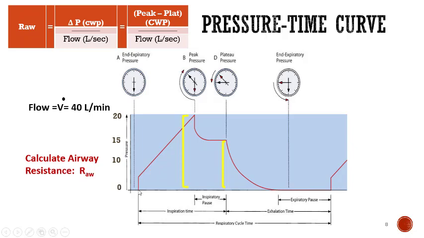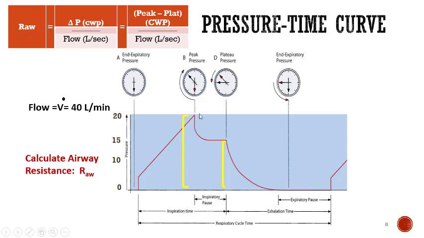I don't know if this graph is helpful to everybody, but it shows a similar one to the ones we were looking at before, where you have your peak inspiratory pressure, that change in pressure right here, your plateau pressure, and then you're coming down to the PEEP. So when you're looking at your peak minus your plat, this is just showing you that change in pressure, that difference in pressure, divided by flow.